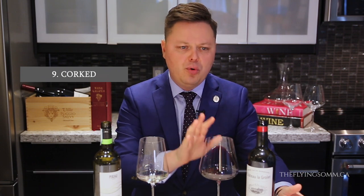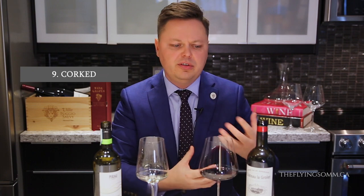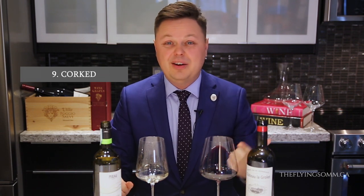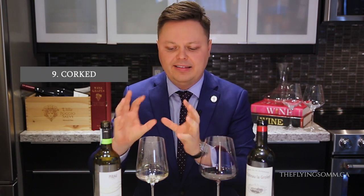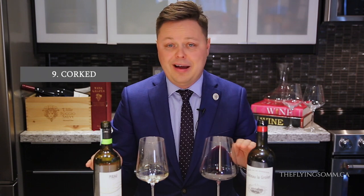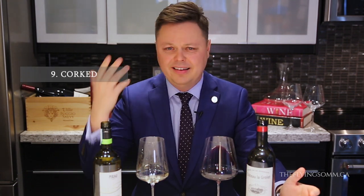Now, sometimes Bordeaux and Tuscan wines can have some earthy notes like we talked earlier about truffly, mocha, chocolate, earthy notes, but that doesn't mean a wine is corked. Corked really is wet cardboard, dirty wet dog, kind of that dank, musty basement. And when I smell these wines, I get grapefruit, nice floral non-fruit, nice earthy chocolate mocha non-fruit. I do not get stank, wet basement here. These wines are not corked, they are good to go. If you get a corked wine, send it back.